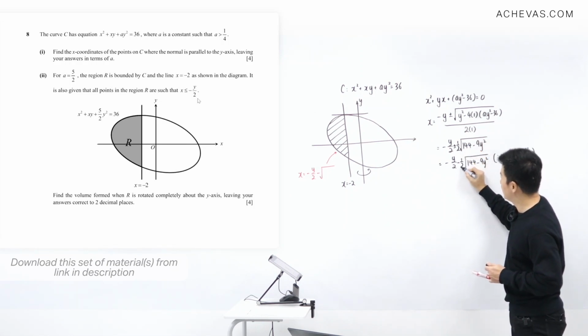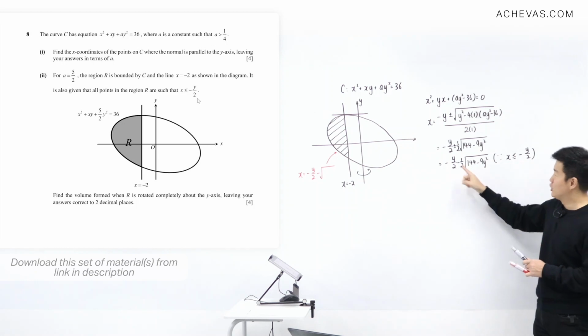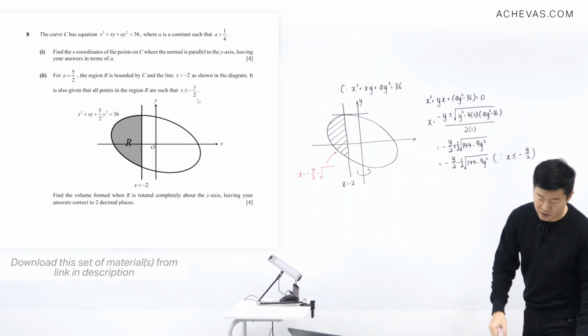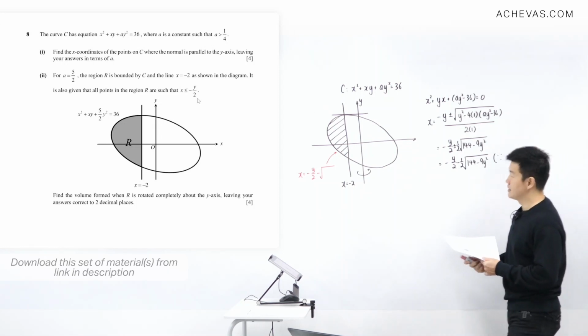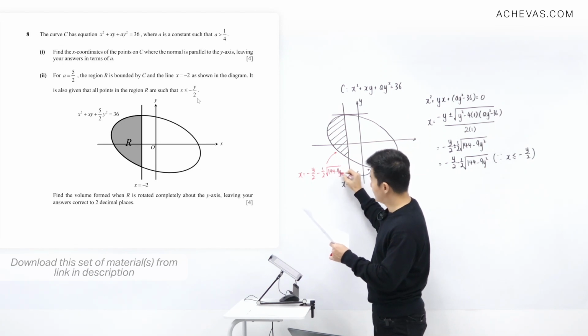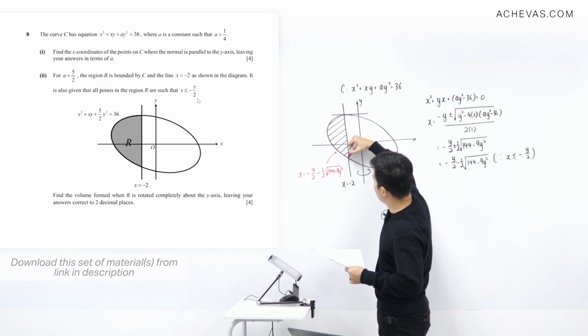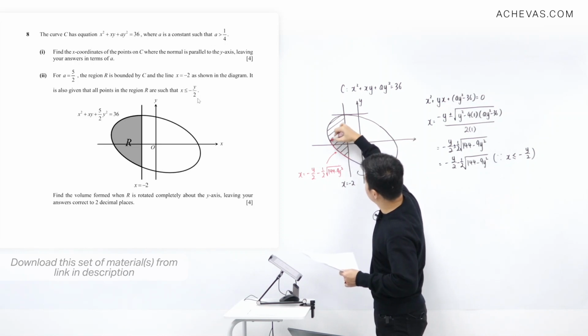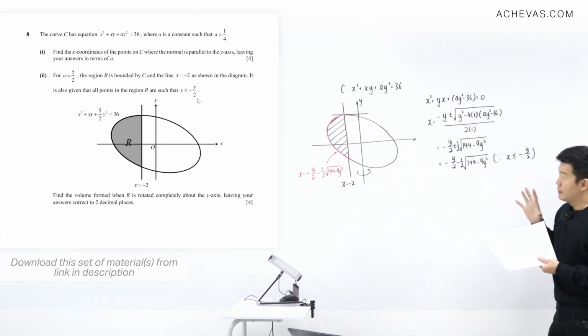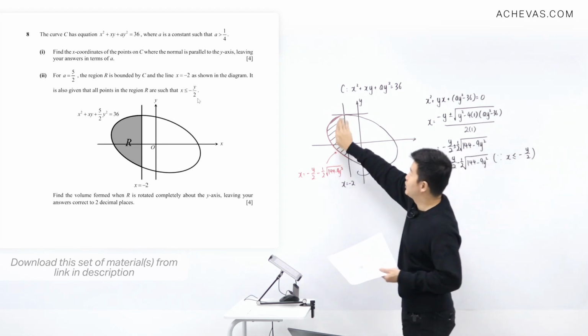Here, I'm going to choose a minus. So it is going to be still the same reason for my choice. It is minus y over 2 minus 1 over 2 square root of 144 minus 9y squared. So this part of the graph is minus 1 over 2 square root of 144 minus 9y squared. So it is for this portion of the graph here, until this point. So now we have the curve that is binding this portion of the graph.